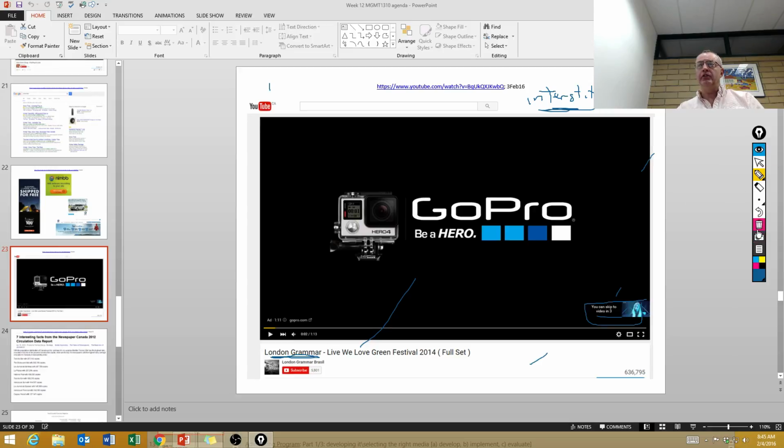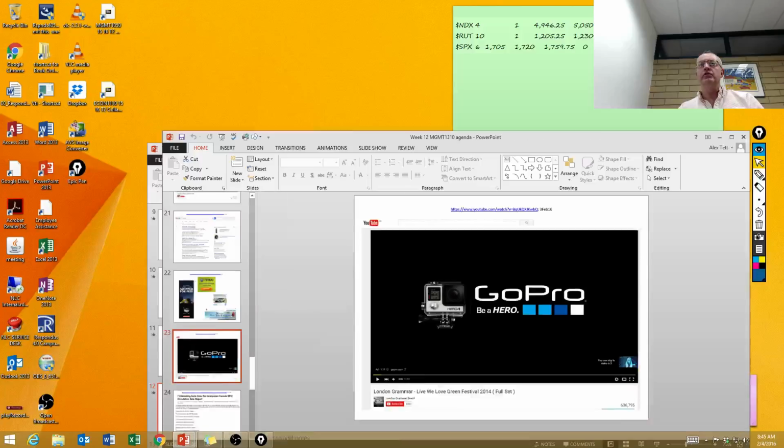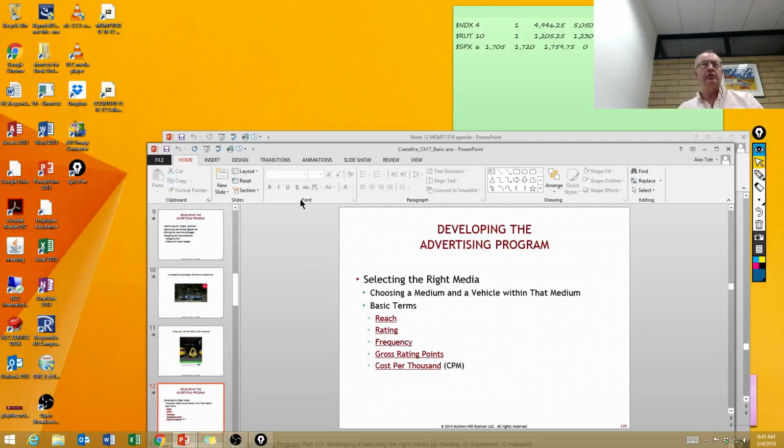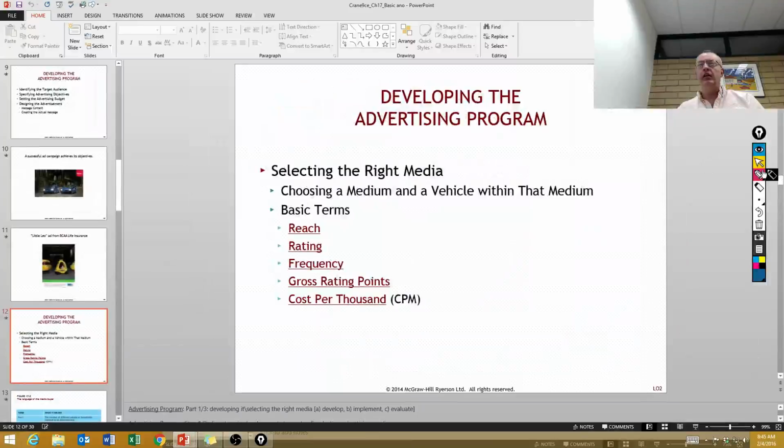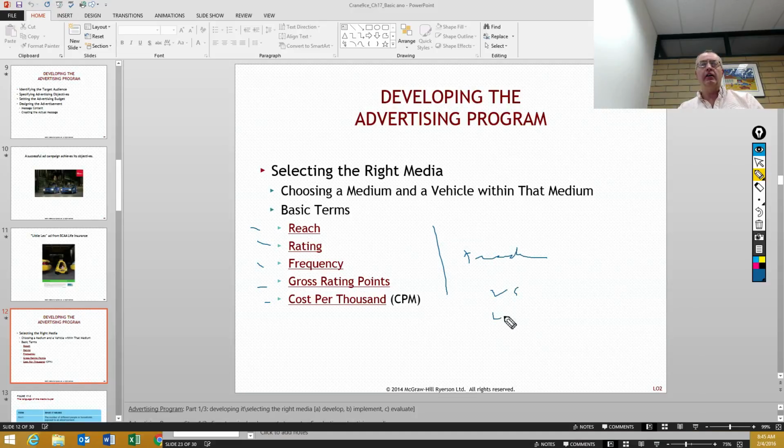that's an interstitial ad, and that's a special form of internet ad. Okay, so back to our vocabulary of ads, and the vocabulary that the book has: reach, rating, frequency, gross rating points, cost per thousand, these are all traditional. These terms apply to traditional ads rather than internet-based ads. There's a whole different set of vocabulary for internet-based ads.